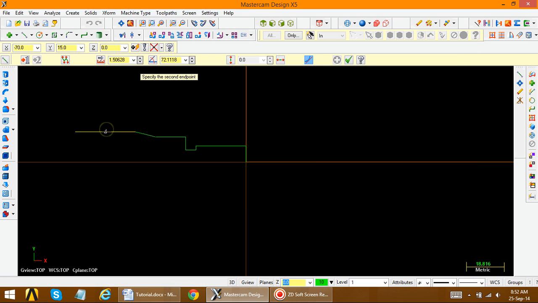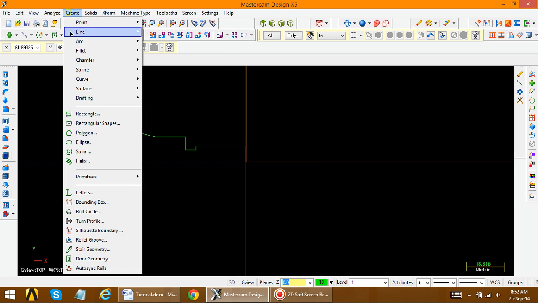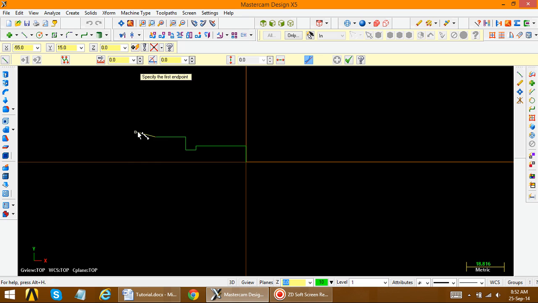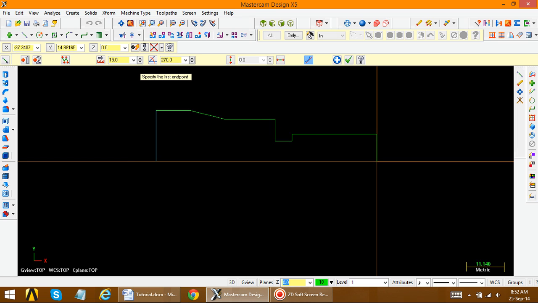So delete this, delete this, create line again, line, endpoint. This is 10 only, not 30. And again to draw from this to this, it should be 15. So select distance, it should be 15, that means this line should be cut here or touch here. Okay, so our job is correct.